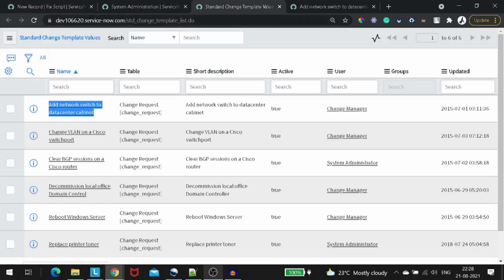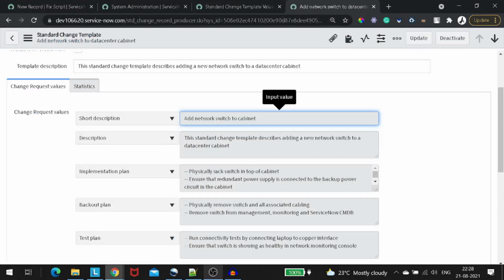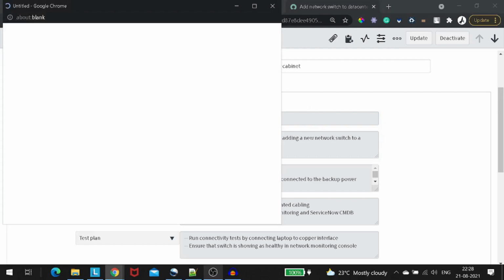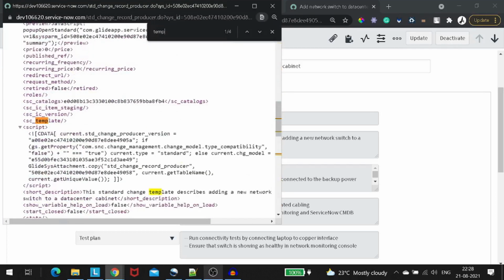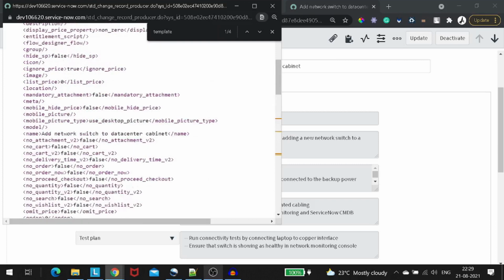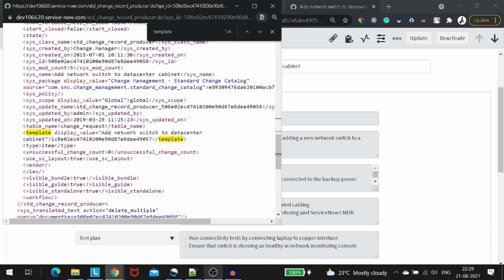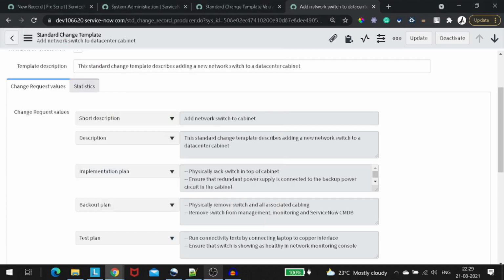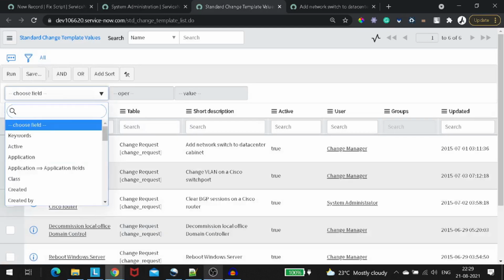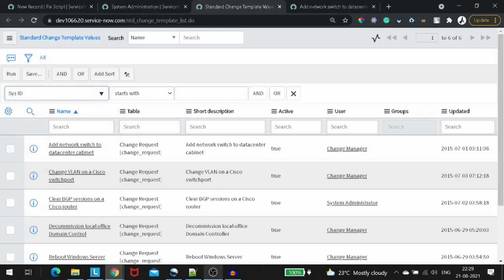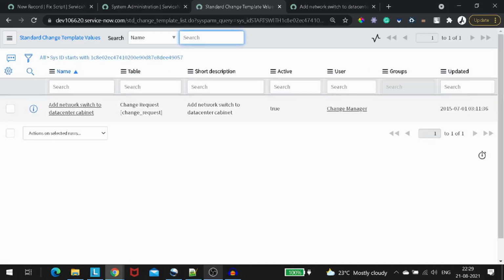Let's verify it once. This is a record producer on this. Show XML. Let's verify this out. How to verify it? If I go Control F template. We were guessing that this is the one, right? Yes, this. So let's copy this SysID. It's template only, and let's try to match it over here in this table. If it follows the same record, fine; if we are not getting it, then it's a mess. I will give this because this is a reference field, right? And then yes, we are getting it. So we are on the right track.